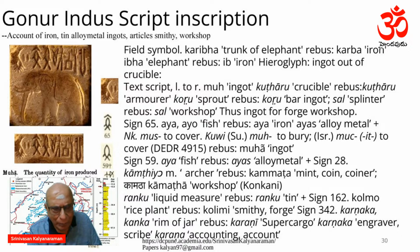Crucible ingot workshop. Then sign 65 is a fish with a lid on top. Sign 65. Ayo fish, rebus, aya iron, or ayas alloy metal. The cover of the lid is mush, cover. Muh means to bury, much means to cover. Homonym, similar sounding word, muha ingot, or musha, crucible. Then the next sign, sign 59, is simply the fish without the cover. Aya fish, ayas alloy metal.